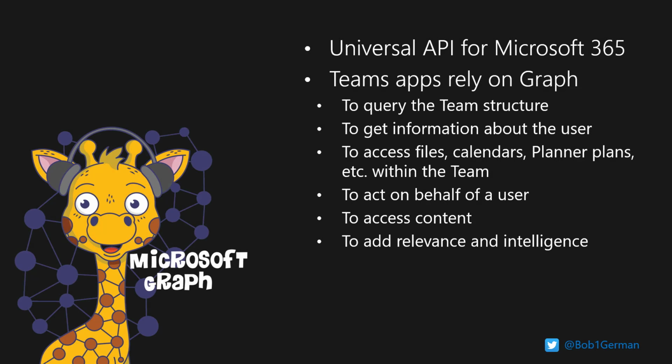So I've been talking a lot about Graph. If you're not familiar, Graph is the universal API for Microsoft 365. It really is where our future investments are going. So in the case of these SharePoint lists, you could use the native SharePoint API. And the SharePoint police or the Graph police aren't going to come in and yell at you for that. It's just that Graph is actually more where our future investments are going, and it opens up all of Microsoft 365 to you. So that's really a good thing.